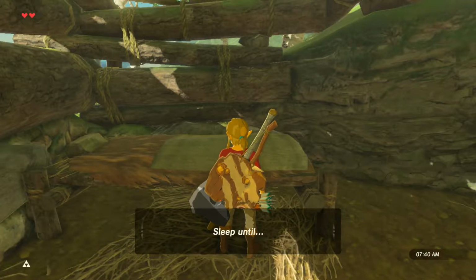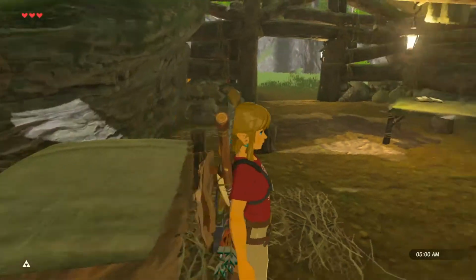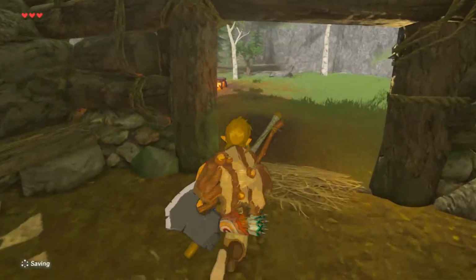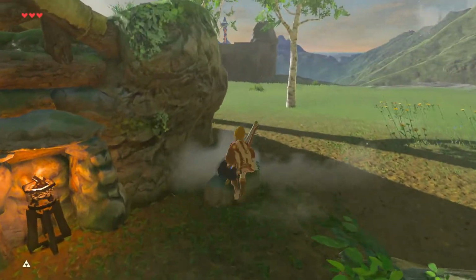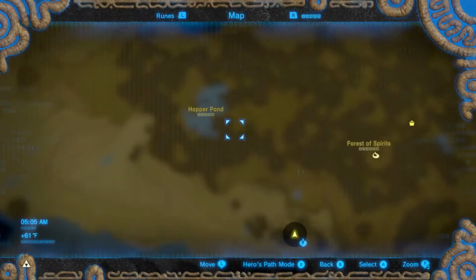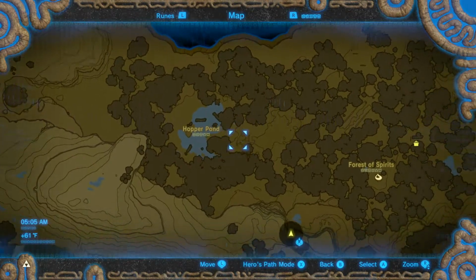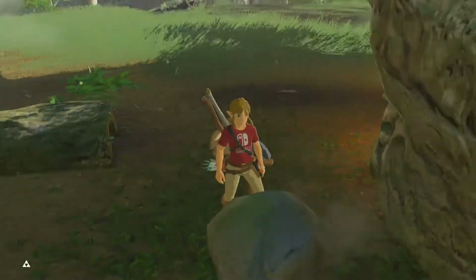Just gonna sleep and replenish my health. It's easier and more efficient than using food. Welcome back. River of the Dead. That explains why there's no fish in it. Alright. We've got Hopper Pond. Maybe that's got some fish in it.